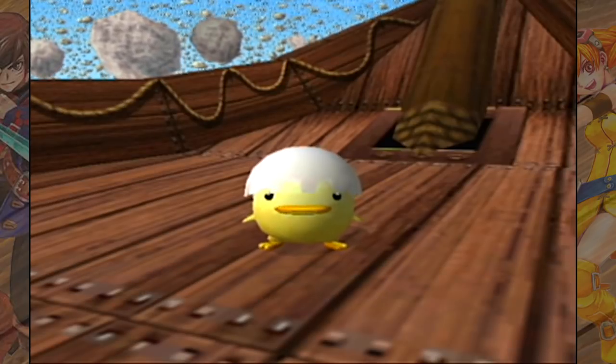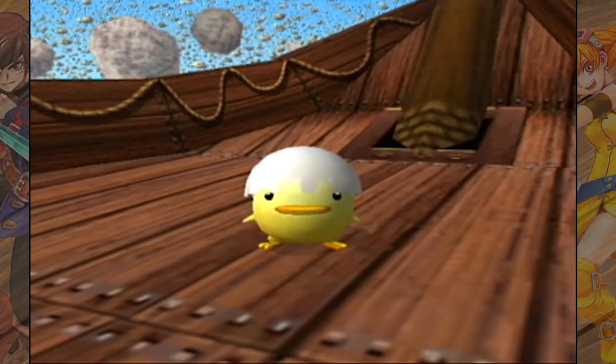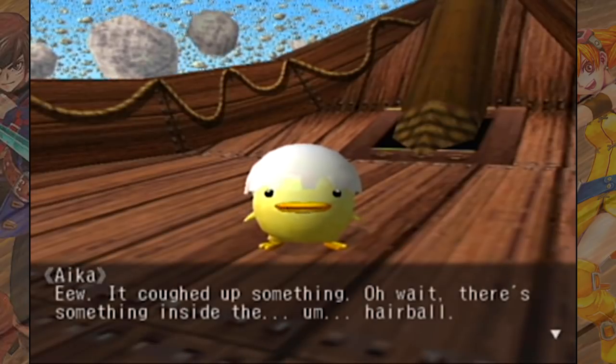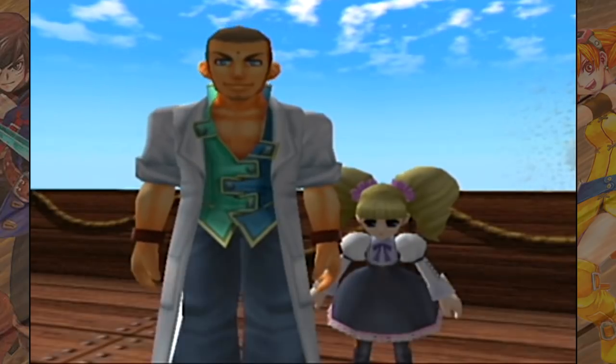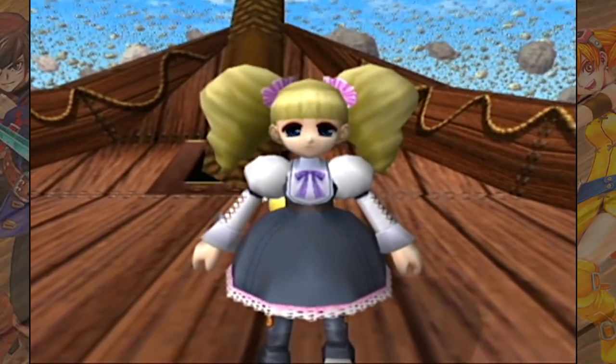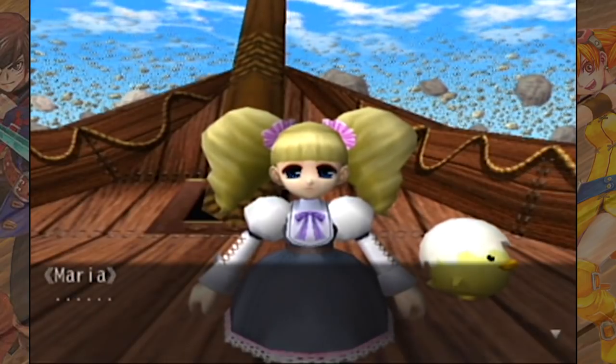Yeah, they'll say the same thing for a while. Yep, there you go. Eventually you get really good equipment. Yeah, it's just going to accelerate the items that we get. We got a Warrior's Rune. Okay, I'll have to check out what that is. Alright, that is definitely an accessory, I take it. And we also get some plot stuff the more we feed the bird.